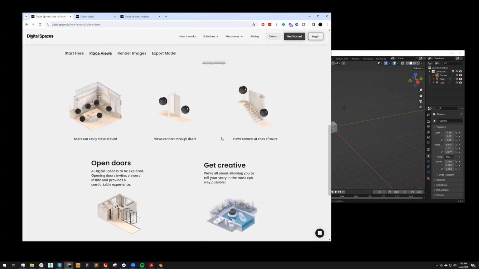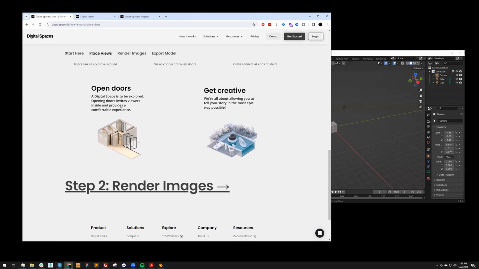The next would be if you have doors in your project, it's best to open the doors. That way, again, users can see through the door and know to click through and to enter through there, where a closed door might really simplify that the experience ends or you cannot walk through there. And then the same thing with stairs. If you do have stairs in your experience, it's best to always place a camera at either the starting and the ending position of stairs so users can easily click through and have a clear path.